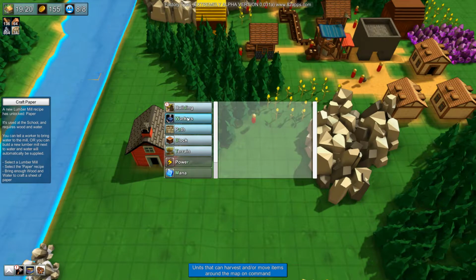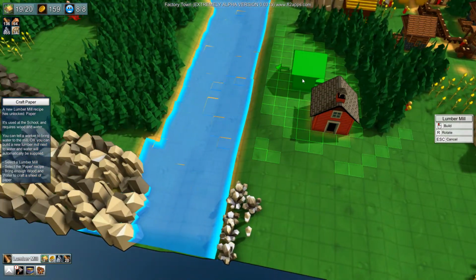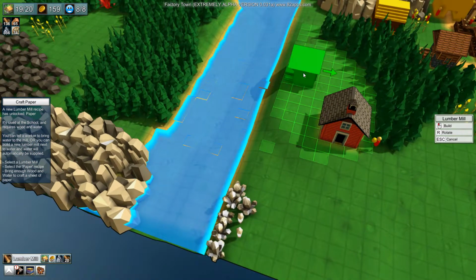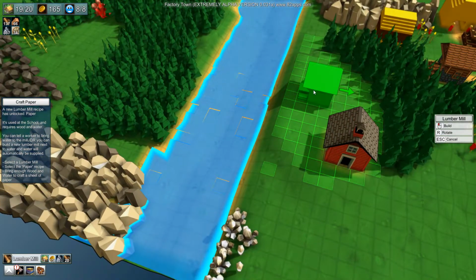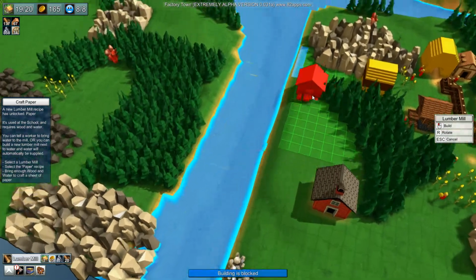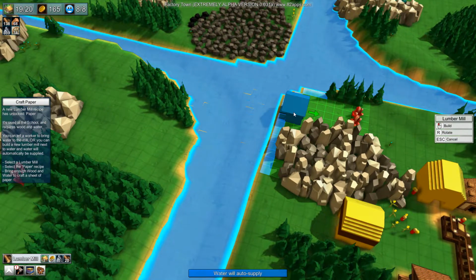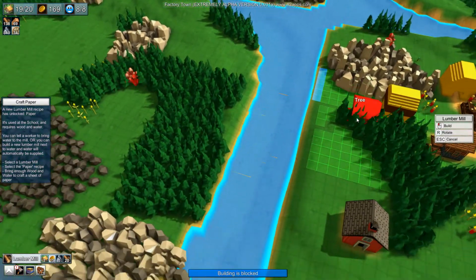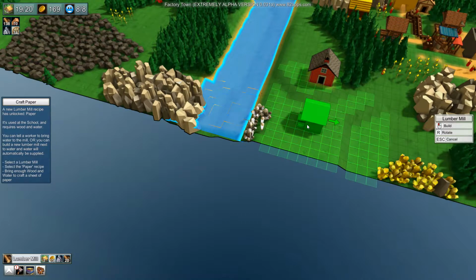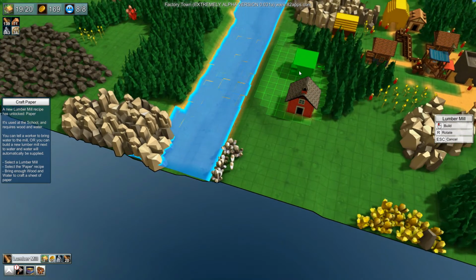So if we go into our buildings, we're going to choose another lumber mill. Now, lumber mills can do some stuff. Lumber mills can make paper. Now, I think if we look over here, where we've got a level edge which reaches the ground, we can put a lumber mill down here and it will automatically collect water. If we put it over here, we're going to need someone going over, picking up water and bringing it to the lumber mill.